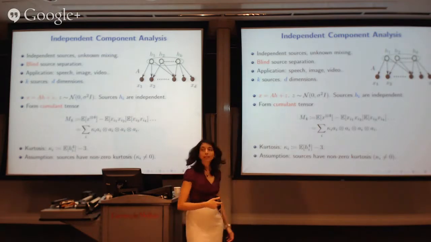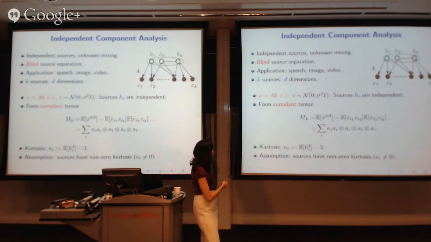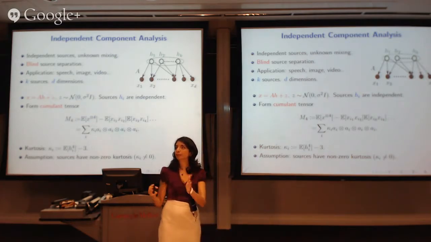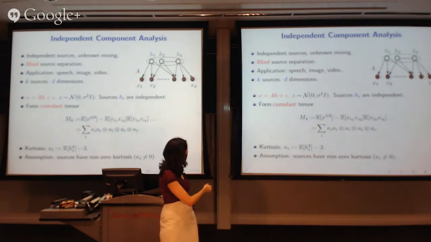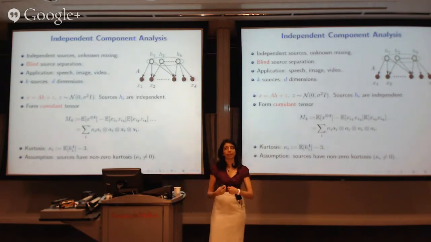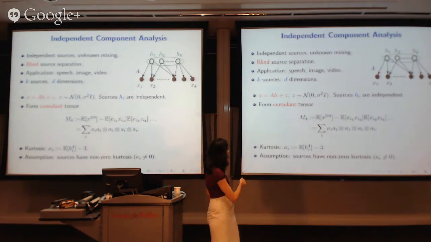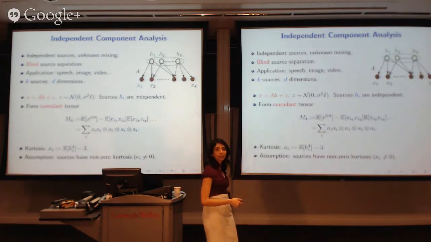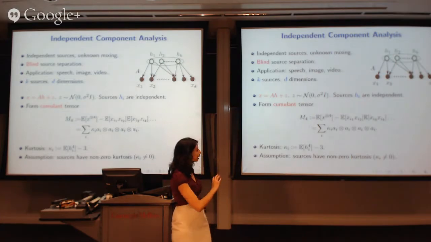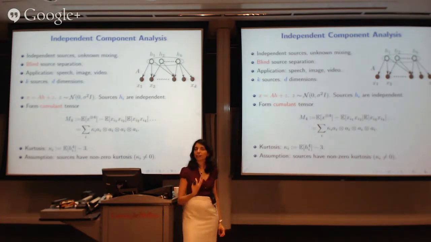And the model for this is that my observation is a combination of these unknown sources. So A1 through AK are now these vectors corresponding to these unknown sources. Sorry, H1 through HK are the sources, and A1 through AK are these mixing vectors. So I have these hidden sources, and I have a combination of them that I'm going to observe, and I also have this noise. And the noise, we'll think of it as Gaussian. That's because we'll see that that's needed for the equivalence to work out.